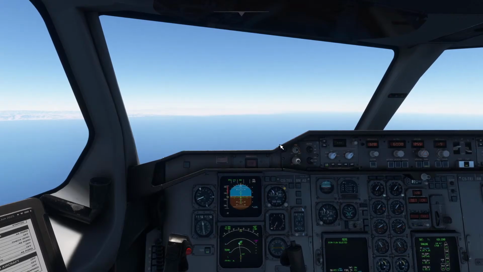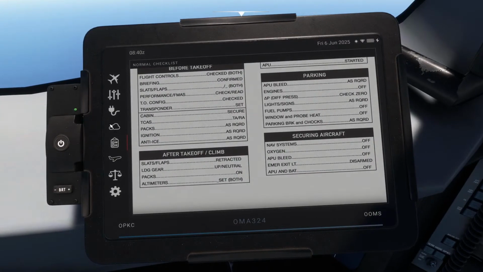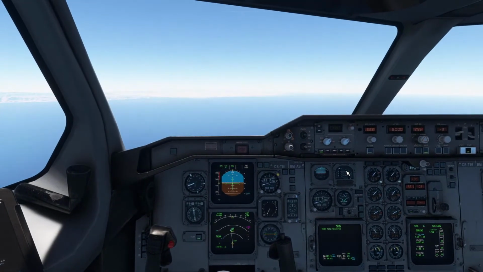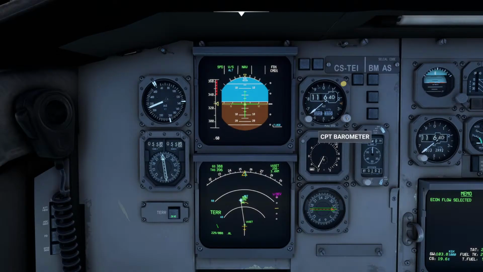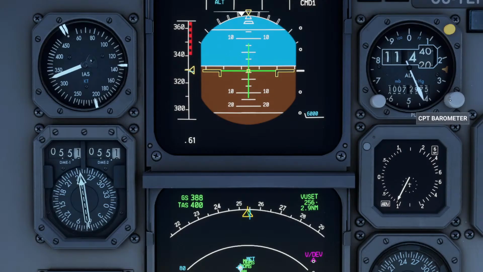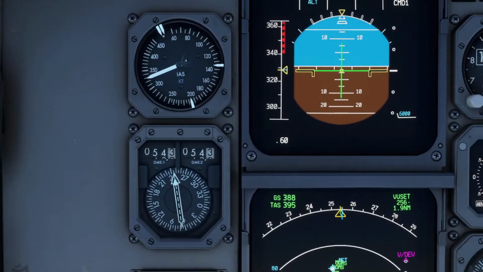Okay, we're going down to 6,000 feet so that we can overfly the MCT or Muscat VOR. Meteor 1005. All set.